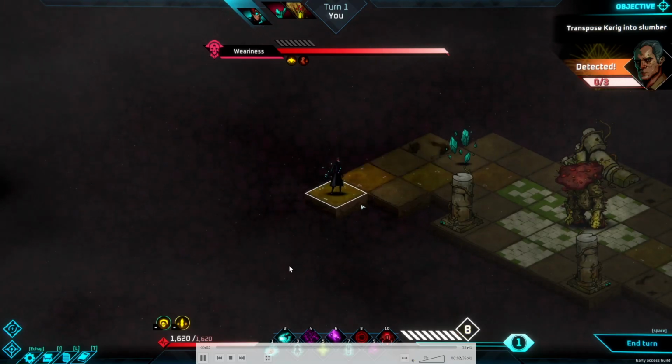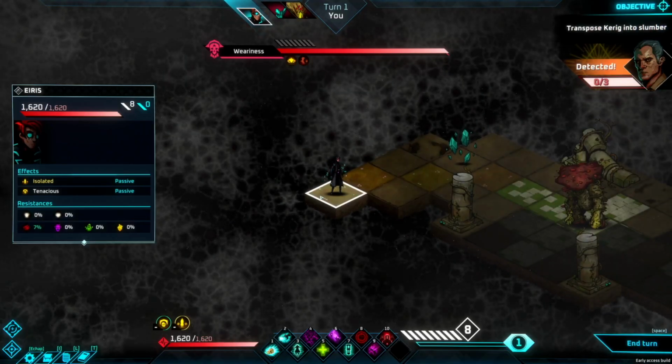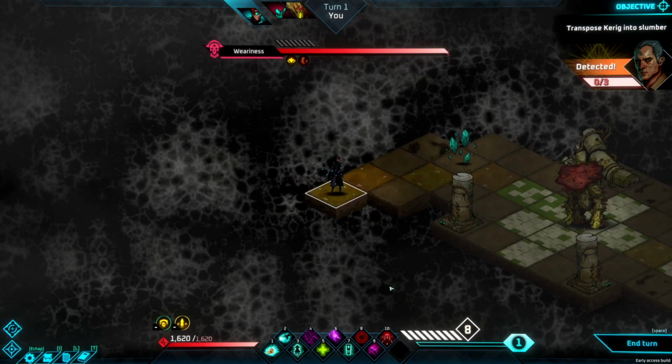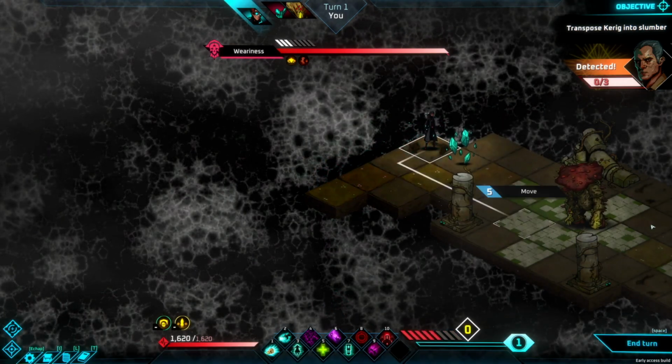So first of all, I'm just talking here about my setup. And the main thing I've got, that I try to showcase, is that I have a piece of equipment that gives me +1 affliction. And also on the screen here, you see my summon that has fragilize and also poison.